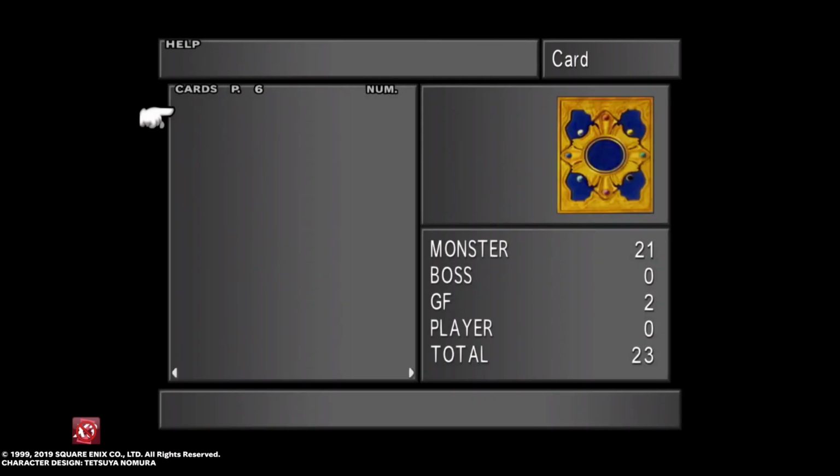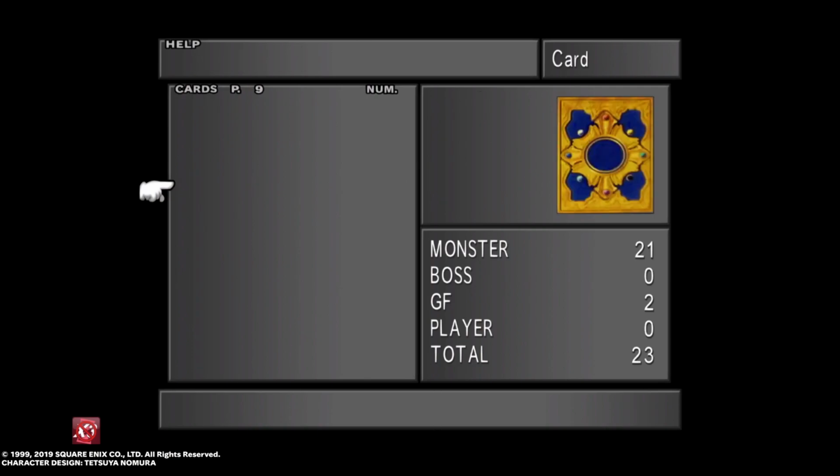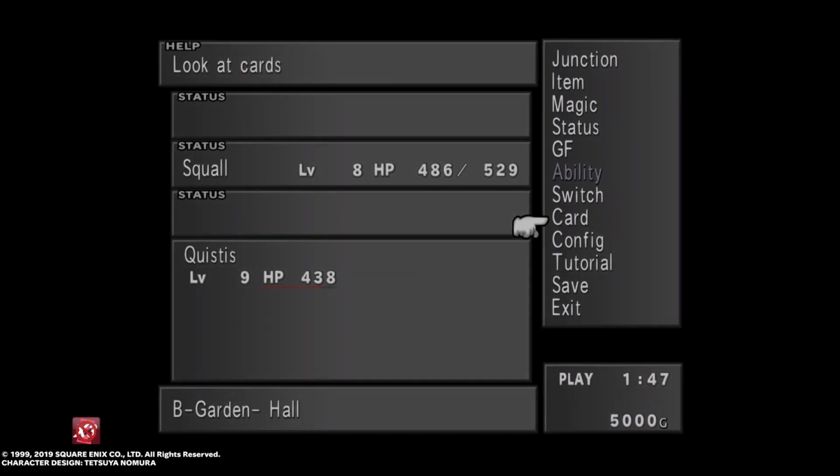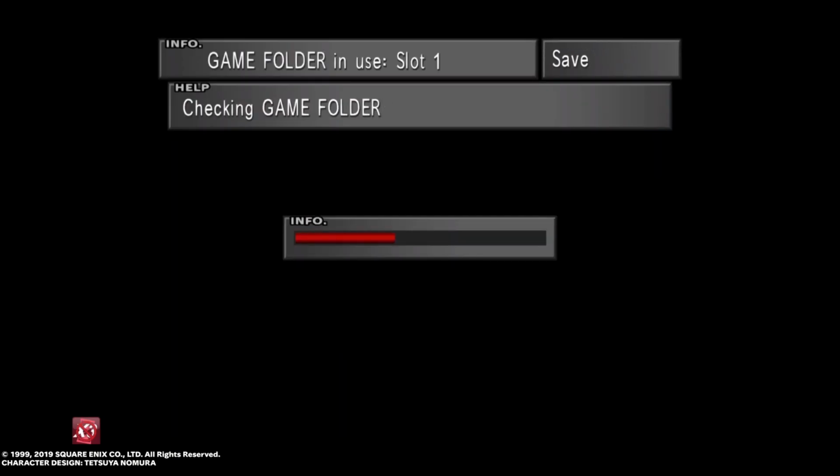So pretty much any cards from page 8 to 10 are only going to have one, and they're all rare. Usually going to be GF, boss cards, and I think, yeah, GF and boss cards are pretty much what these are, and player cards. So we're going to go try to win the first player card that we can find right now.